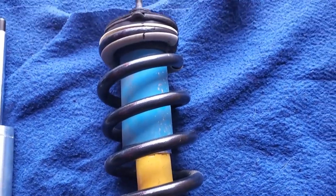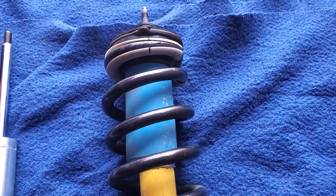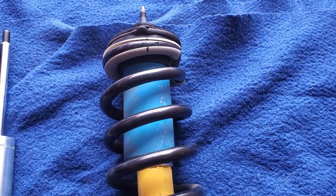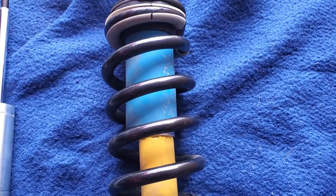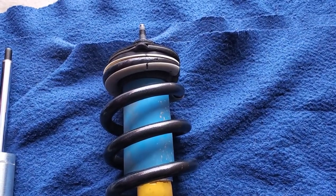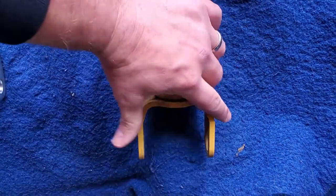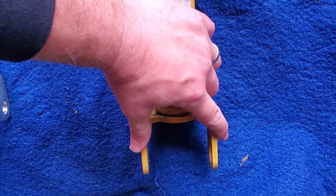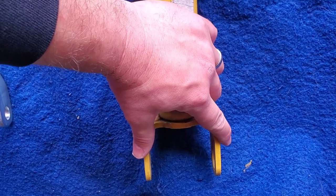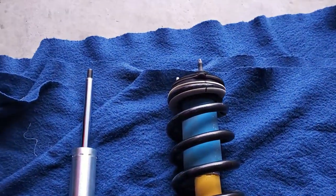If it doesn't, you're not going to be able to get the spring back in the way that it came out. And I found that out the hard way and had to take things apart, take tension back off of the spring, and put it back together correctly so that it would all go up through the coil bucket and then line up at the bottom. Now this one uses a fork. My other ones did not on my old truck, but it's still the same point. I couldn't put the bolt through. So yeah, that's where we're at.